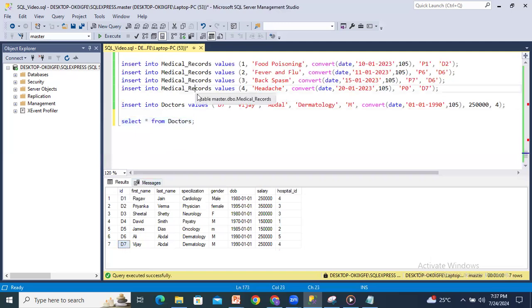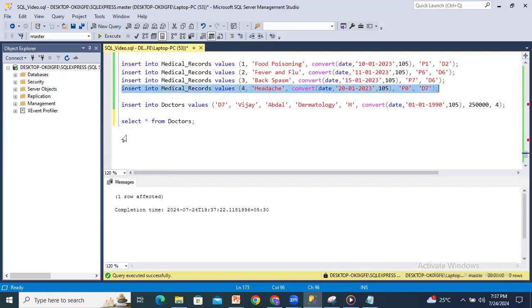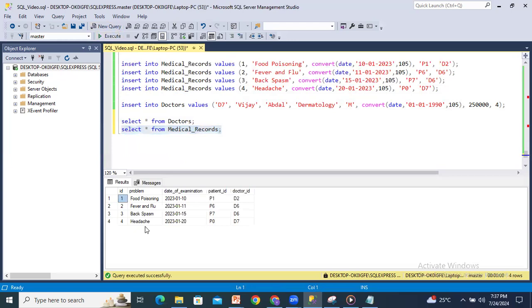Now I will try to insert into the medical records child table. Okay, the record is inserted. Now we will check the records. Select star from medical records, execute. So 4 records are there.